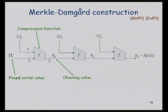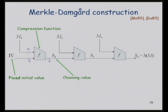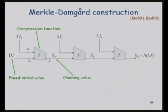Here's our friend F again, the compression function. As you can see, it takes N and K bits on the input, smashes them down, and K bits comes out. The IV is on the left of the picture, and then this value that comes out of the compression function is called the chaining value, because we then chain that into the next K-bit input for the next compression. You just break the message you want to hash into N-bit chunks, stick the IV and the first chunk into the first compression function, out comes the chaining value, and you just keep doing that until you've absorbed all of the message bits. The last chaining value becomes the hash digest for that message.